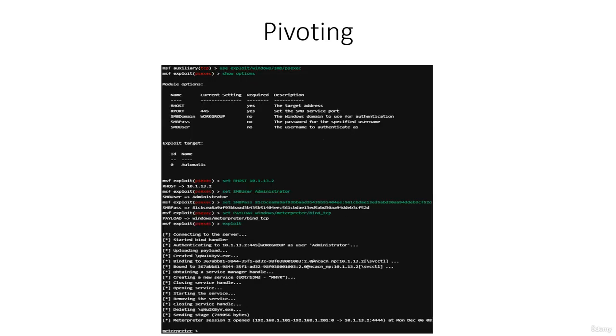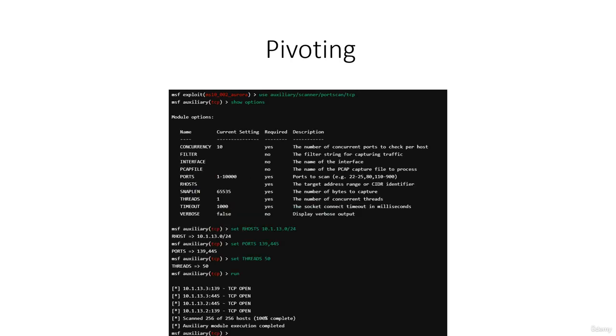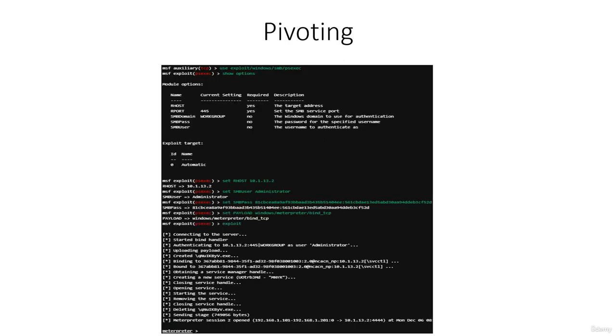So we have discovered an additional machine on this network with ports 139 and 445 open, as we previously saw, and we will try to reuse our gathered password hash with the exploit module. So just set host and all of those. As you can see, we are also going to set the exploit. That is the SMB psexec exploit that we are going to use, and also we are going to use this payload. I think you all know what this is. This is the Meterpreter bind TCP method. So we are going to exploit this using bind_tcp.